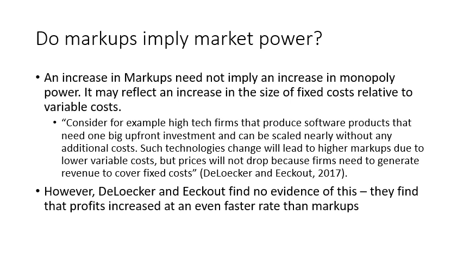So this quotation comes from an article by De Loecker and Eeckhout from 2017. They say, consider, for example, high-tech firms that produce software products that need one big upfront investment and can be scaled nearly without any additional costs. Such technological change will lead to higher markups due to lower variable costs, but prices will not drop because firms need to generate revenue to cover fixed costs. So what does this mean?